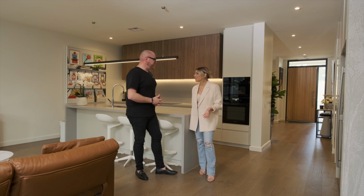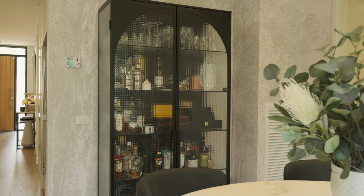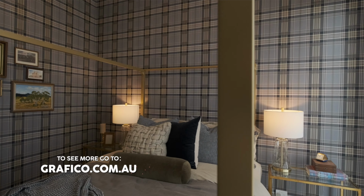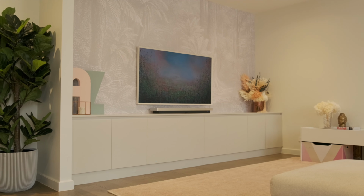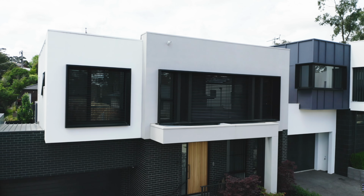I think you've done an amazing job. Thank you. You can tell that you're quite passionate about it, but I think the product speaks for itself, and I think that you've really nailed what you've done in this house in particular, but I've seen what you've done even for clients and on The Block, and it's pretty amazing, and I think it's a nice way to pave some change in terms of interior design and what you can do to add a bit of personality to a space. So well done. Exactly. Thank you very much.